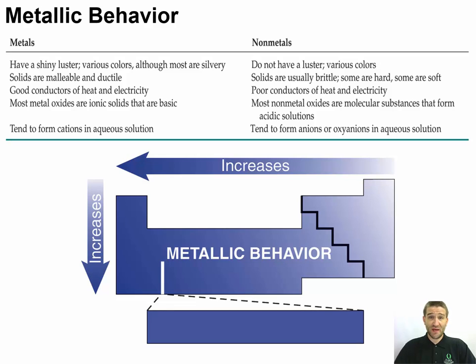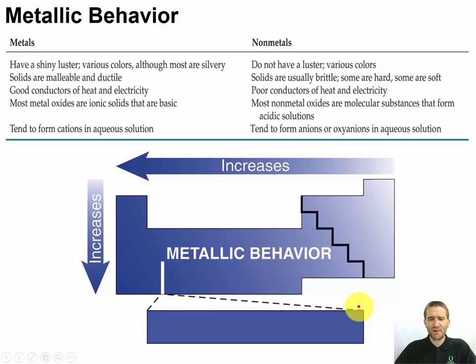Now on its surface, metallic behavior is going to be the easiest of our trends. What a surprise! As you come across toward the metal side, things act more metallic, and as you come down the periodic table, things turn more metallic. The very dividing line of our metalloids helps us remember that really easily. But we're going to find out there's a lot more to it than that.